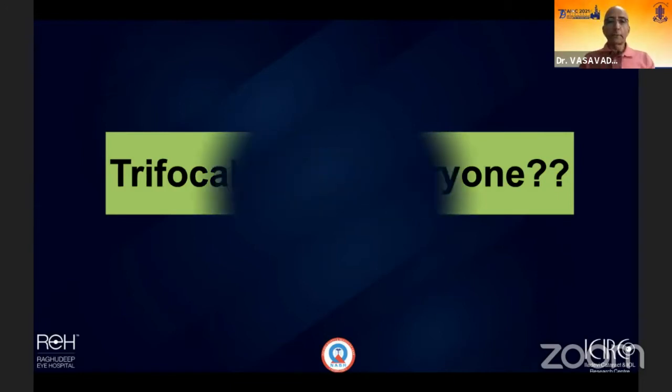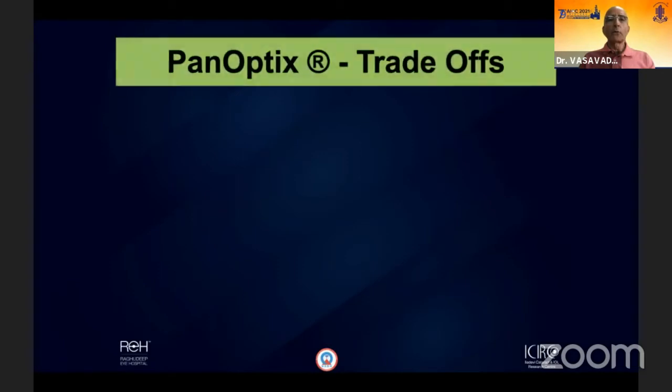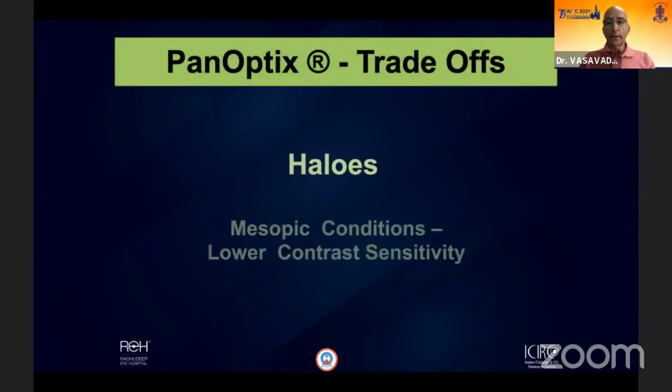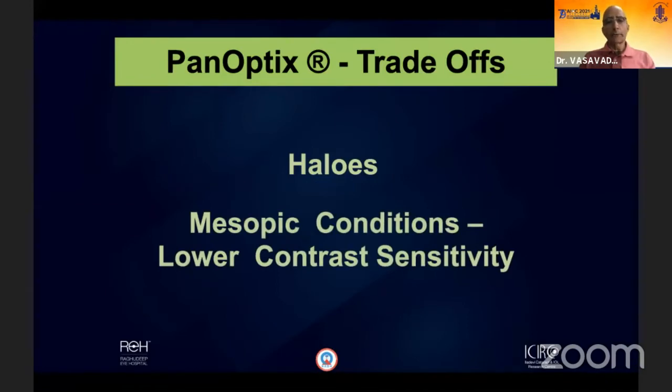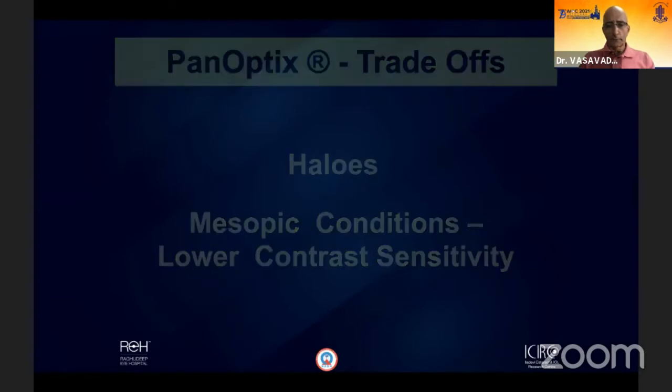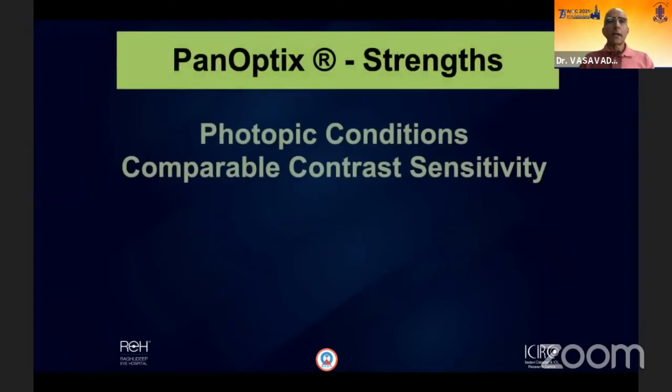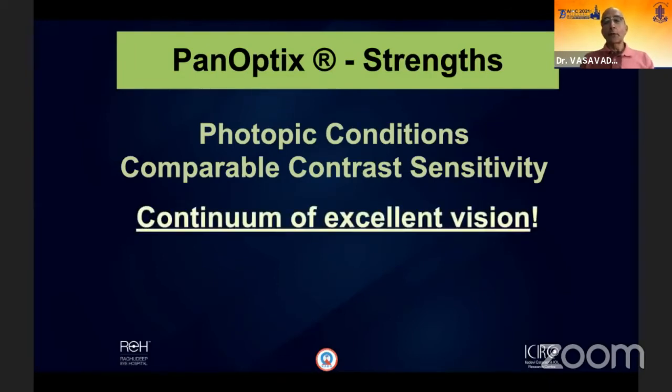So that's something, but otherwise, the PanOptix is very good. As I said, the halo is a trade-off, but it's not very much. And there is some lower contrast sensitivity, and therefore you must remember what I said earlier. And the real strength is that it has as good a contrast sensitivity performance as monofocal in average light conditions.